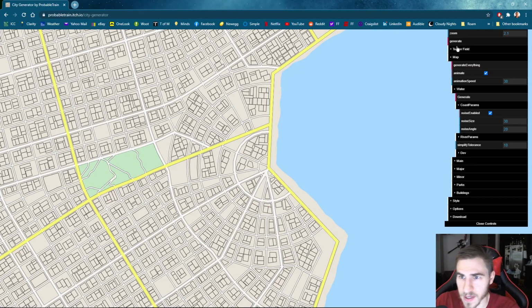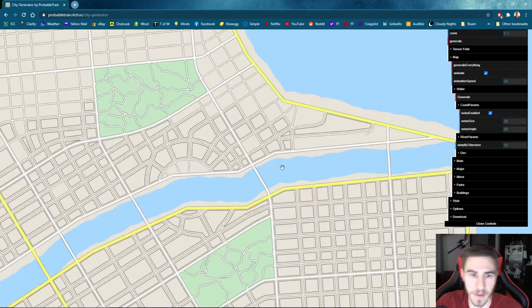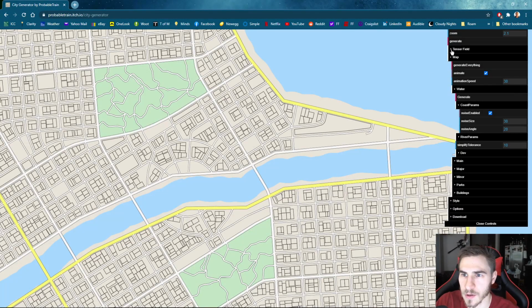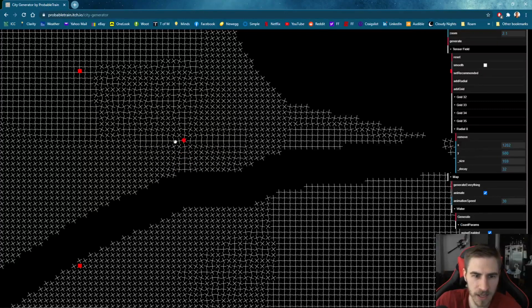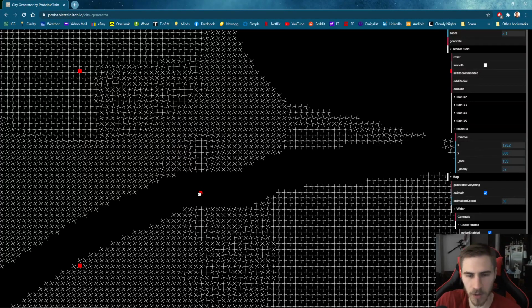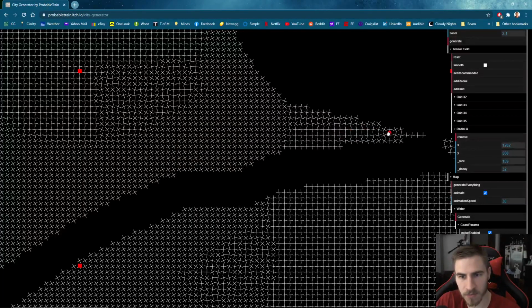Something else too, if I just click generate, I'm going to get a new map. But I can also click this tensor field, and I can immediately go back to all of my points and see what it looks like here. Because maybe I don't want this point being in the middle of a river. Maybe I want it to be over here towards the edge in this little bay area.